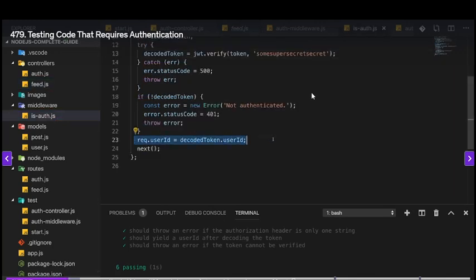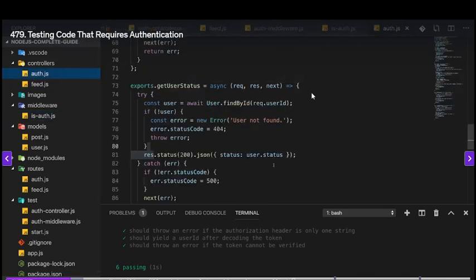Here, we add that. So how can we now test this, since we now have a controller that actually relies on the auth middleware doing its job? How can we make this work if we only want to test the controller and not the full flow? It's super easy to make this work, because whilst it could look difficult at first, it's important that you configure your tests. You pass in a request, response object and the next function.